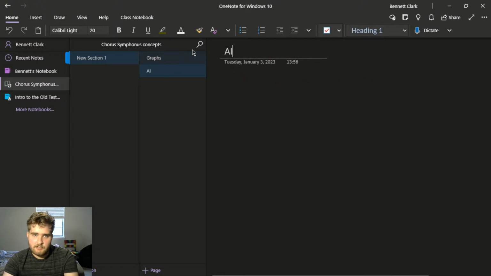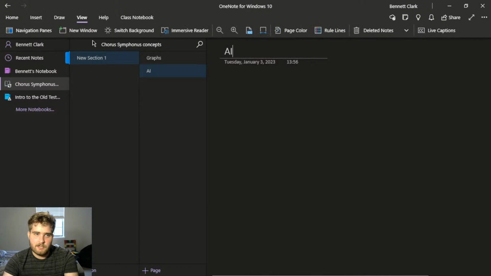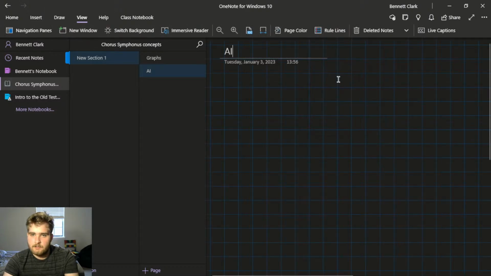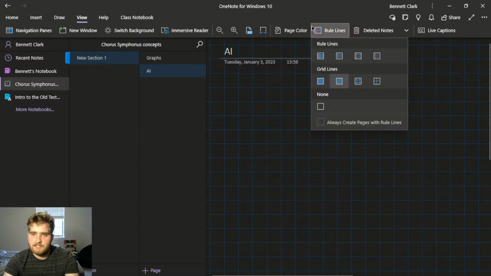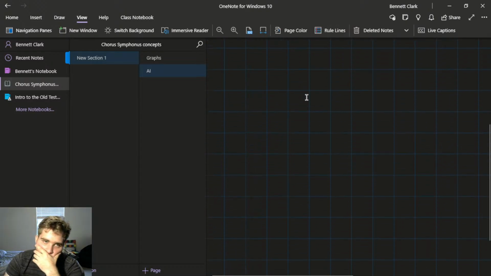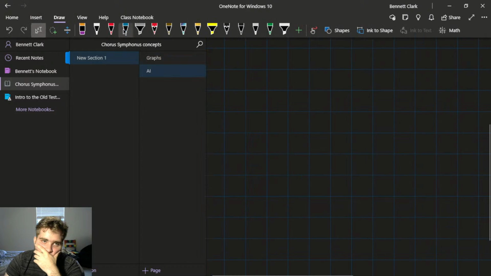So I want to consider all our options here, and then let's go ahead and add rule lines, grid line. Let's say a slightly bigger grid line would probably be better. Good. Okay, draw.